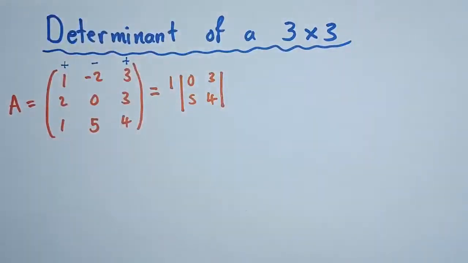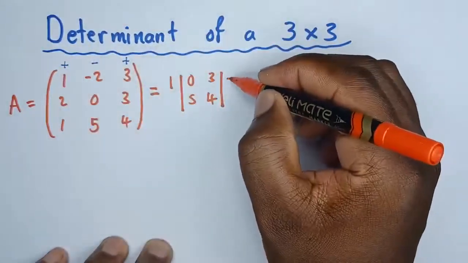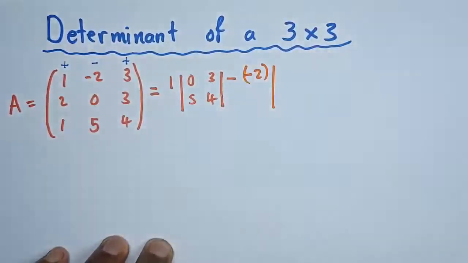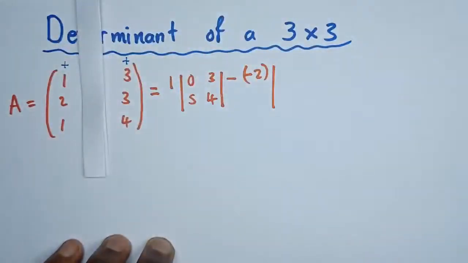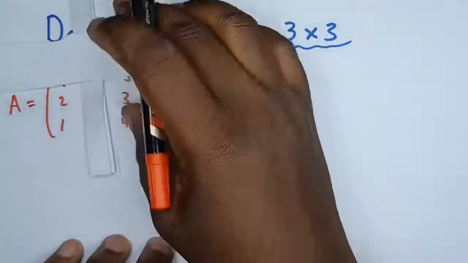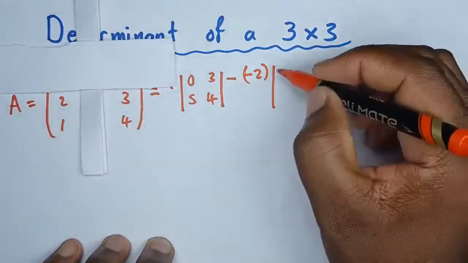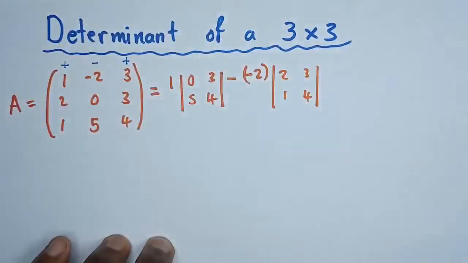Then I go to the next entity. Now the next value, remember, is positive, negative, positive. So I need to put a negative, which is that one on top. Then the value which I have there is negative 2. Now let's form a 2 by 2 matrix. Same procedure. I'm going to hide its row and its column, like that. Whatever is remaining forms the 2 by 2 we're looking for. And the 2 by 2 which is formed is simply 2, 1, 3, and 4. Of course, you don't need these papers. Once you get the concept, you can just do it by visualizing.